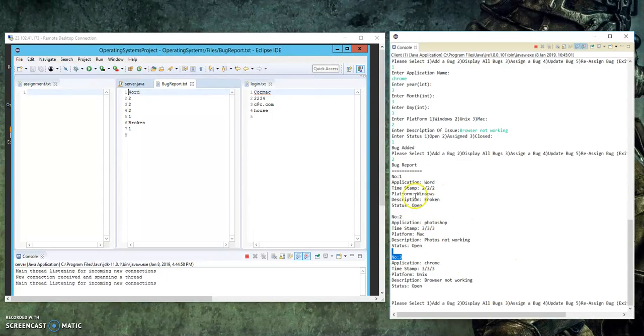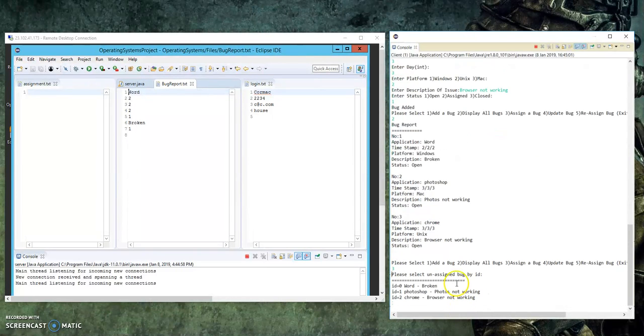Now because I'm maintaining these bugs in a list, and we don't have to delete a bug off the bug report, I'm using essentially the position of the bug in the list as an index number for the bug. Just if that makes sense, because I know that was a requirement of the project. So when we go to assign a bug, it's going to display us the index of it in the list, and it'll only display if it's essentially an open bug. So when we click assign a bug, we get all the open bugs.